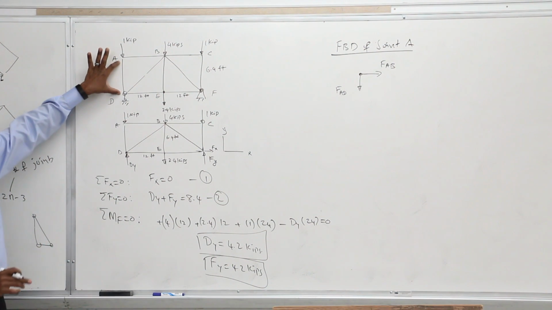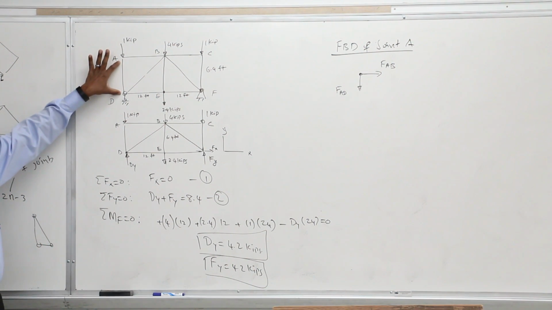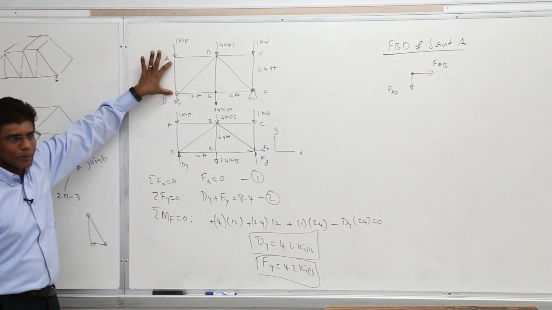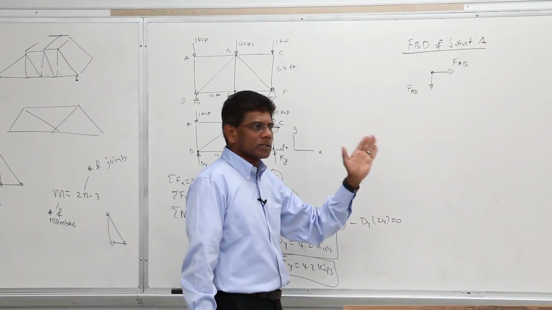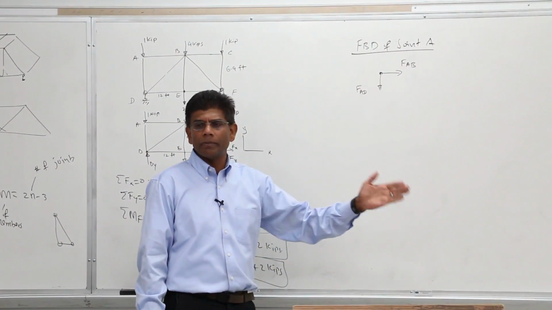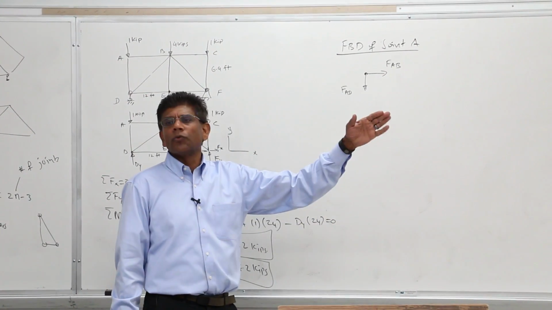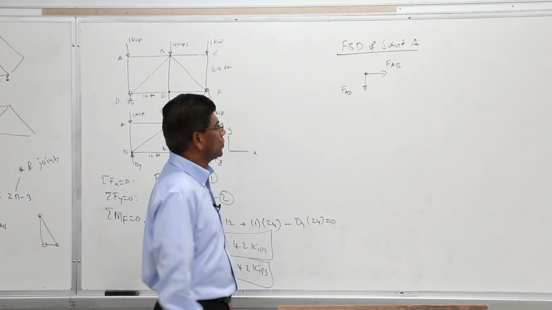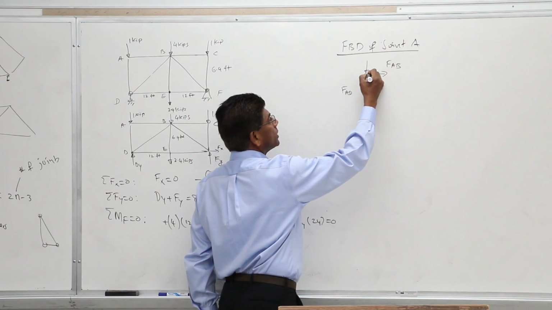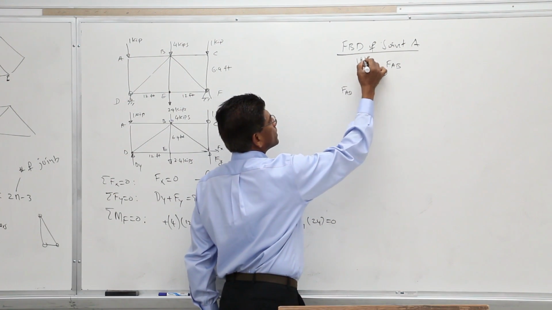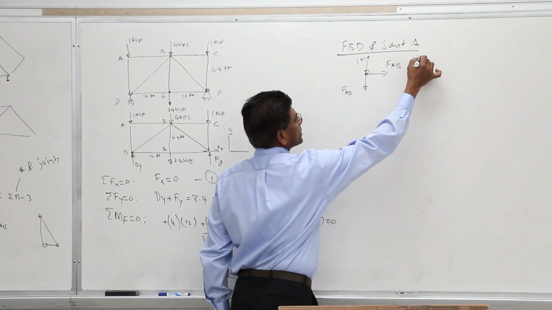Remember, if I look at this member AD, I can tell you obviously it is in compression. But I'm just not going to do this. I'm just going to consistently assume every member is in tension and then move forward that way. That way, there won't be any confusion. And there is no other member, but there is also an applied load, which is 1 kip. And I must state that. And here is my coordinate system.